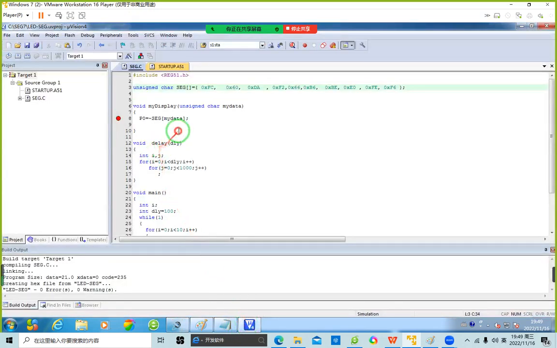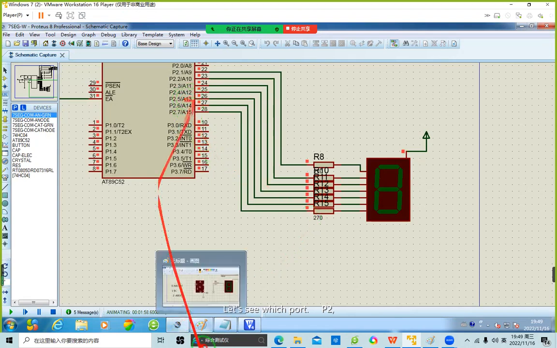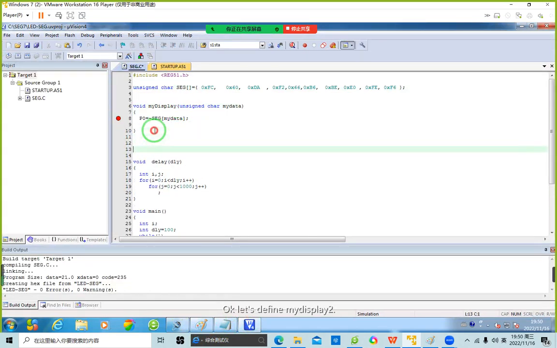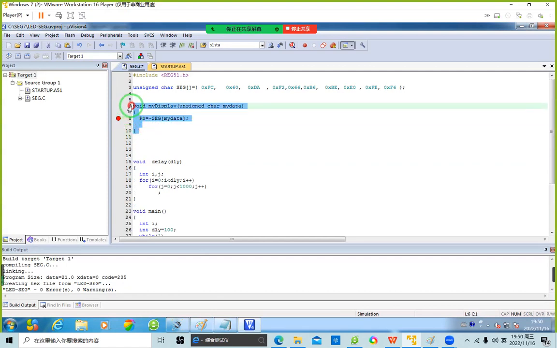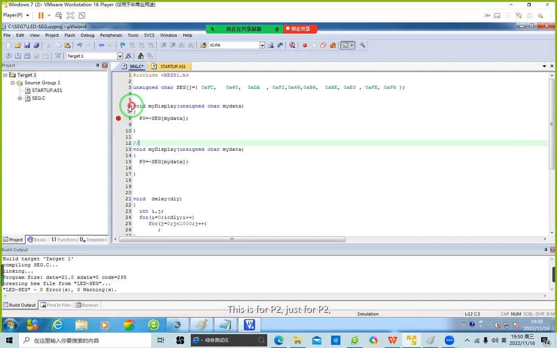We program it. Let's see which port. P2. Okay, this is P2. This is P1. This is P2. Okay, let's define my display 2. I define another. This is for P2, just for the P2 LED. Here is for the P0 LED.